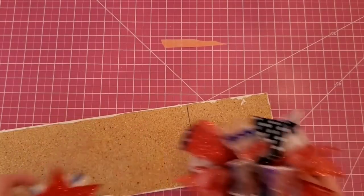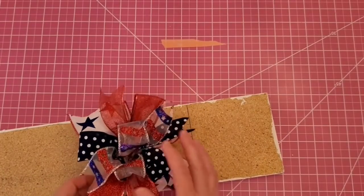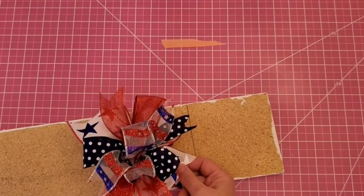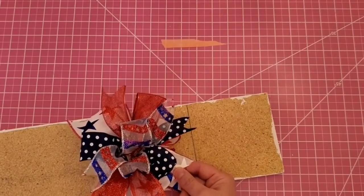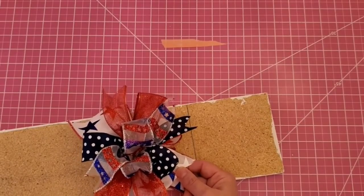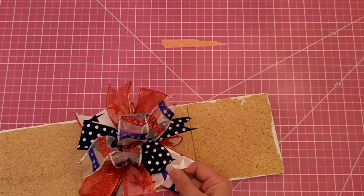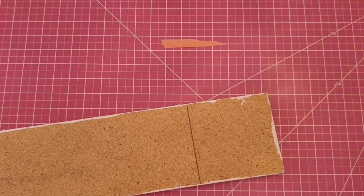I also pre-made some bows. I used my Easy Bow Maker and made those. I have a tutorial somewhere in my videos. If you want me to link it below, I will. I am not the best bow maker in the world, but with Easy Bow, the name says it all, doesn't it? So that's what we're going to be doing, and my sign is going to say, I Heart USA. So let's move along, paint the board, and get started. I'll get those letters cut off screen and come back.